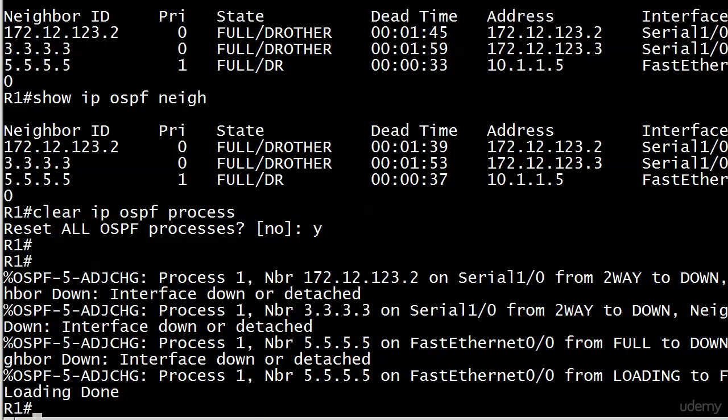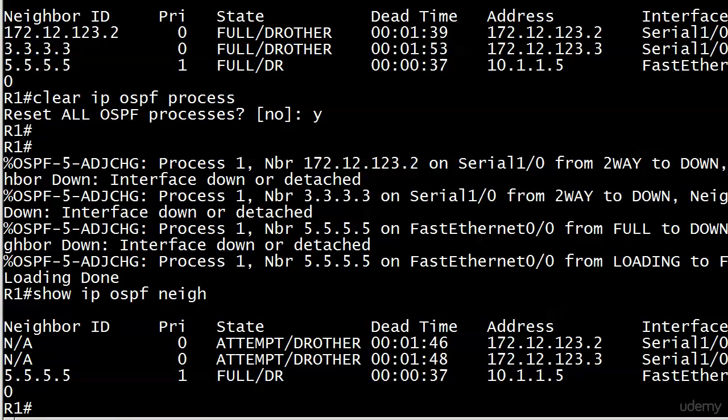And of course, we're going to get all kinds of messages, because notice that's tearing down adjacencies we don't even have on this particular segment. So let's see what happens as it rebuilds. We see the DR other there. We see the adjacency with 5 is already back. And actually, that came back really quick.